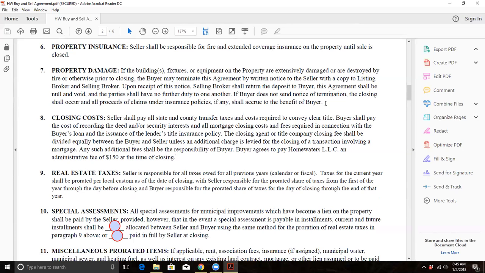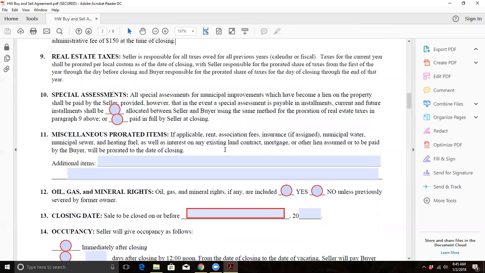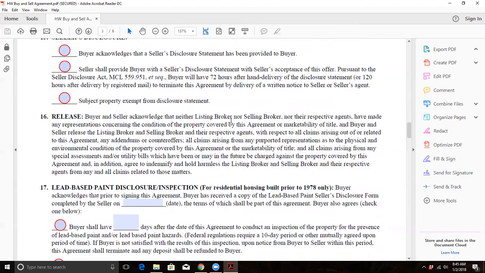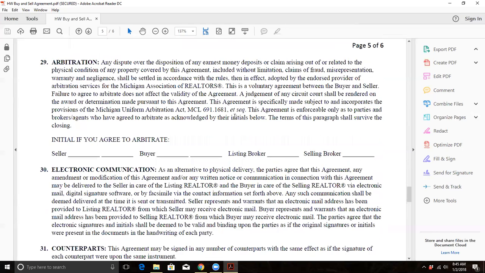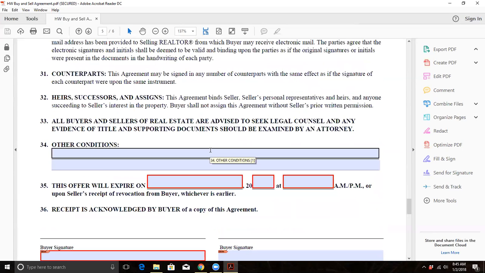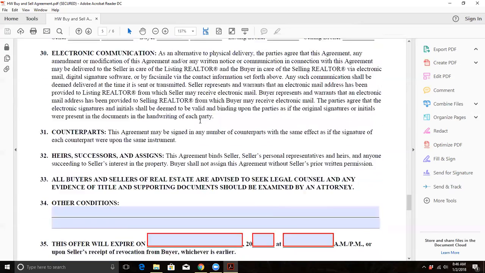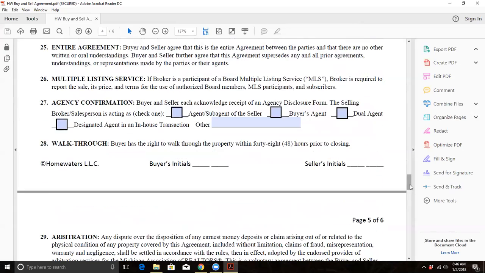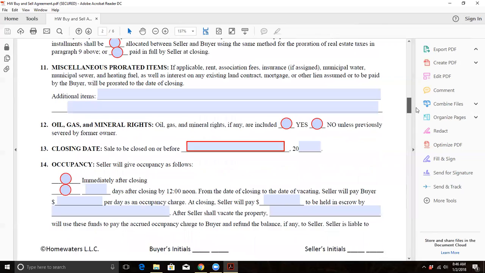So, yeah, I think there are a couple different opportunities under item 11, additional items. And then it does seem like there was an extra one at the end for other, I think that's what other conditions down here in 34. It's your opportunity, if there's things in your specific area that are oddities, or you just feel there should be language included to clarify things, those would be two locations where you can do that, I think. That work for you, Sean?